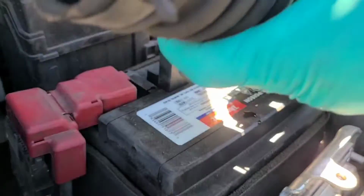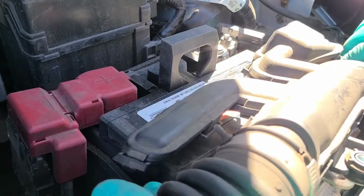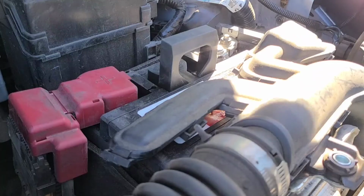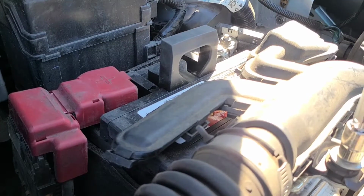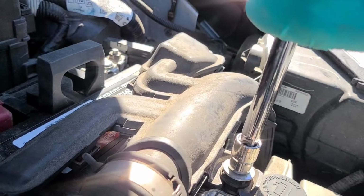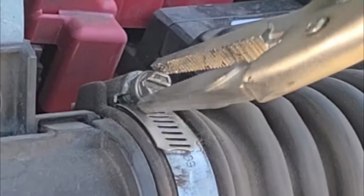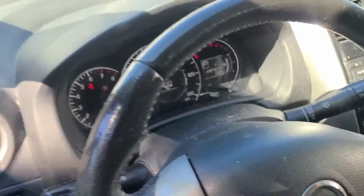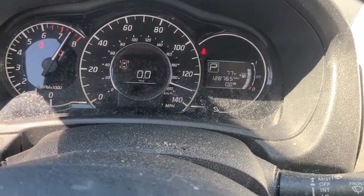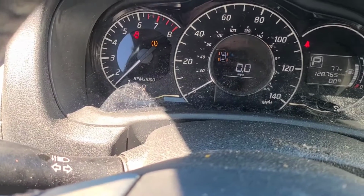Re-hook up this little mini air intake. Tighten up the hose clamp. Alright, give it a little test start and make sure everything's hooked up right. Oh yeah. Started absolutely right up. Looks like the rear tire is a little bit low, so I'll throw a little air in that too.